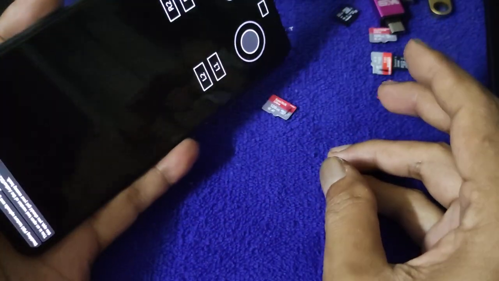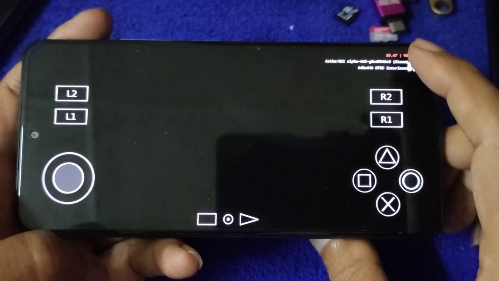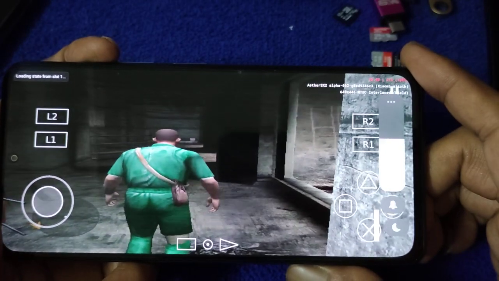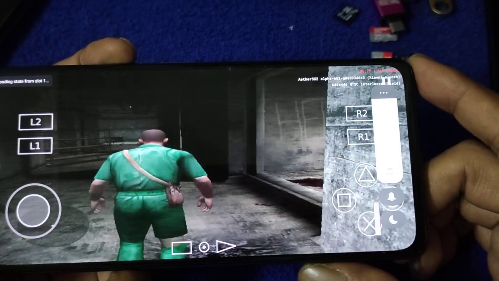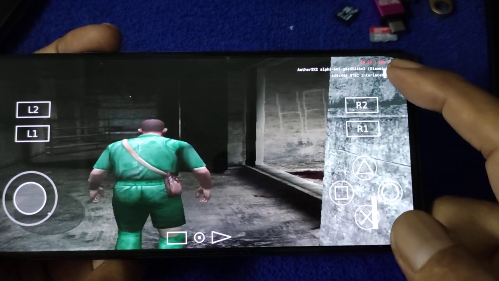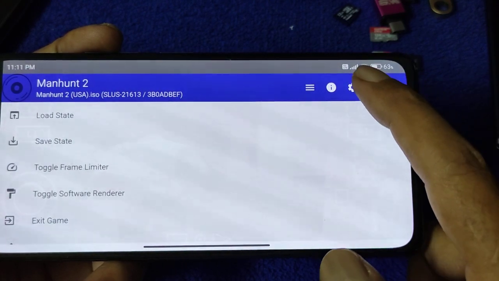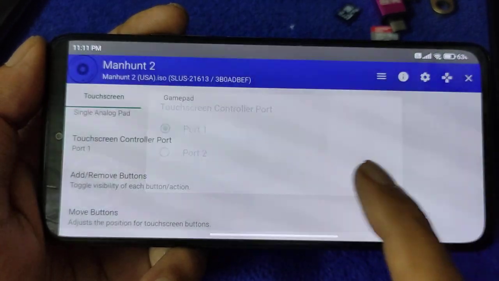Let's test Manhunt 2 on Snapdragon 870. On the on-screen keypad, you see this logo and the D-pad logo. Touch screen, port 1, port 2.